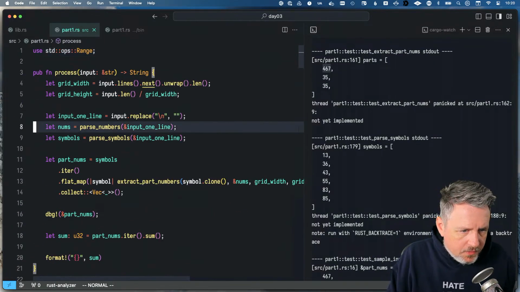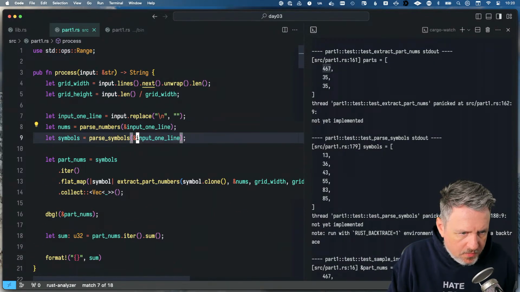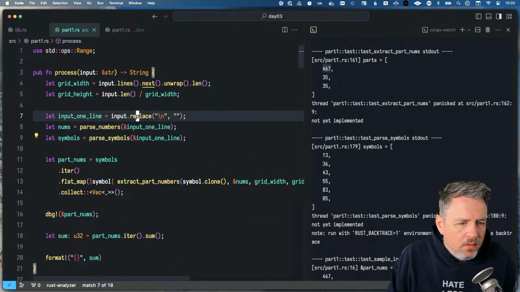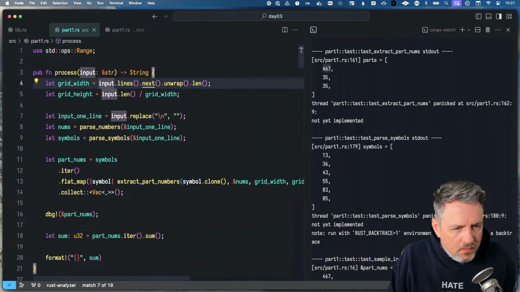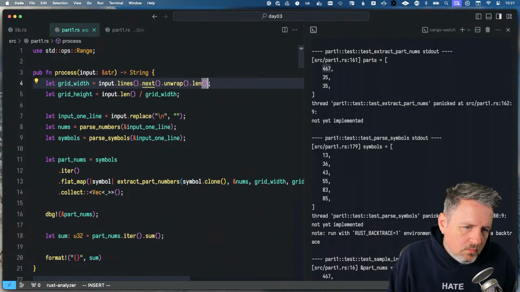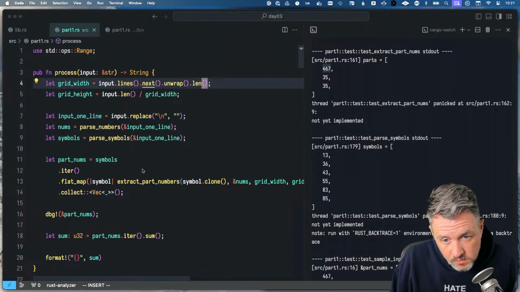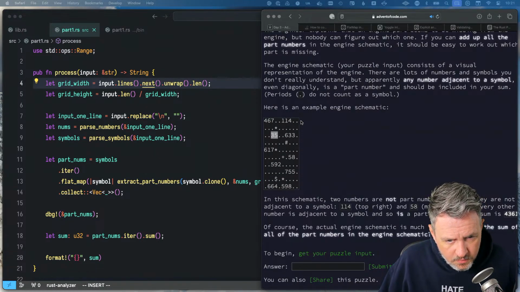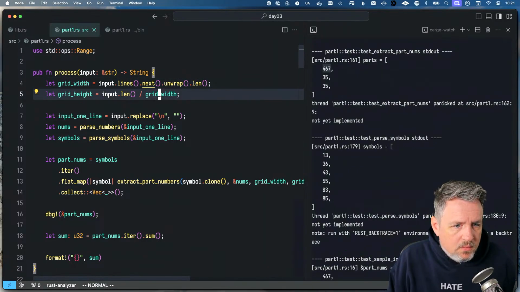Let me make sure that I'm using input here. And I'm also now thinking, does this need to be -1? Because there's only 9 characters.